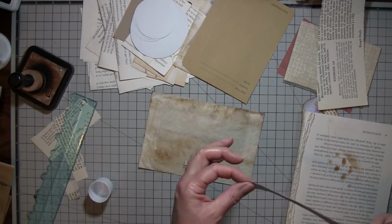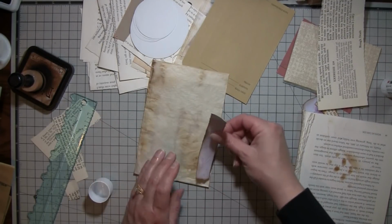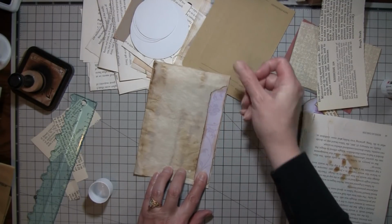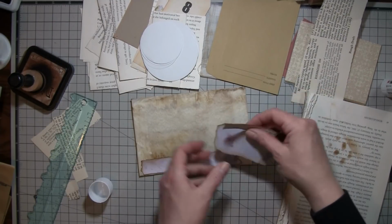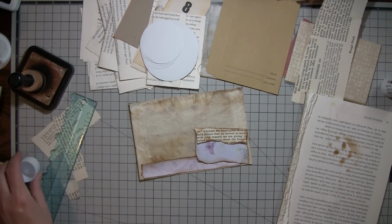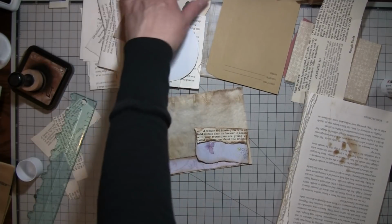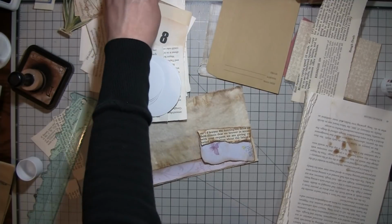Oh, the color that I'll do for the color challenge for Monday is going to be two colors, because neither one of them by themselves is a really great thing. I mean, you could do it, but I think I want to do black and white together. So black and white photos, black and white paper, whatever you've got that's black and white. That's what I think we will do for Monday. So find all those goodies that you might have.